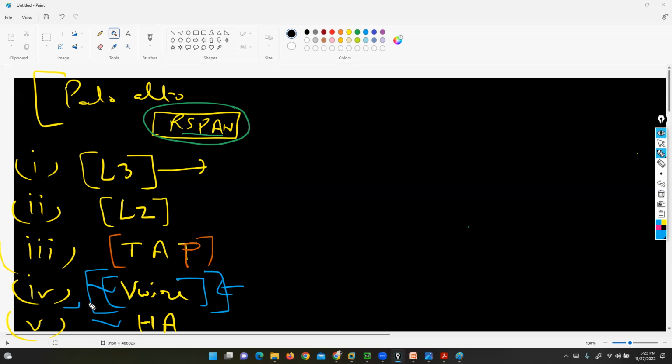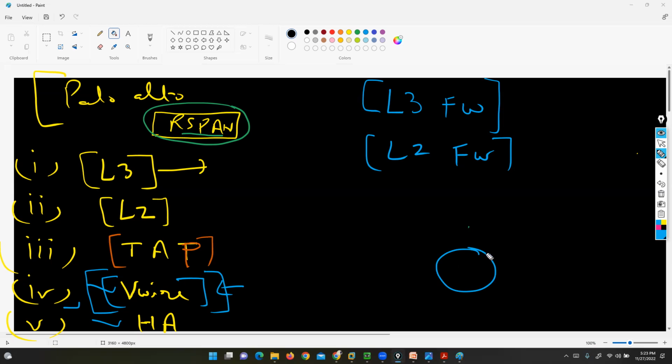What is a layer 2 firewall? For example, we can use our firewall box as an L3 firewall, or we can use it as an L2 firewall device. If I have an L3 firewall box, I can configure IP addresses onto these interfaces. I can configure routing, VPN concept, and NAT concept onto this firewall box.